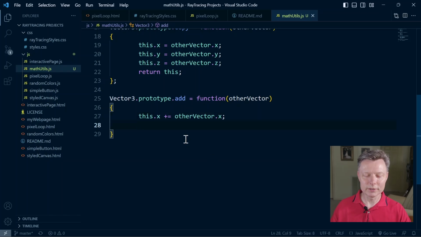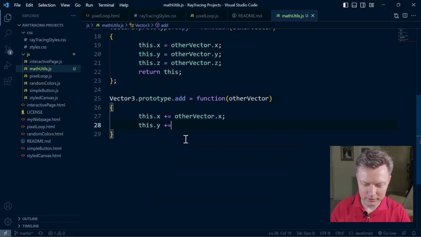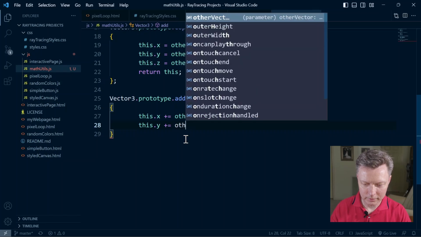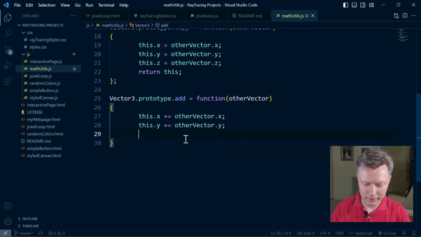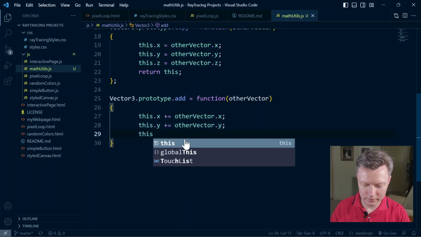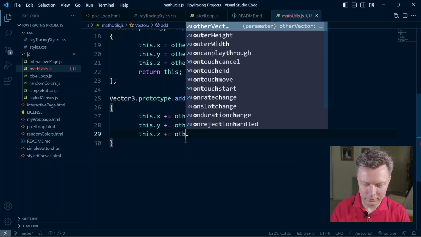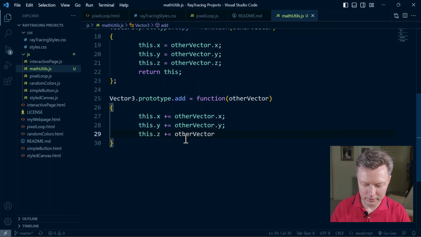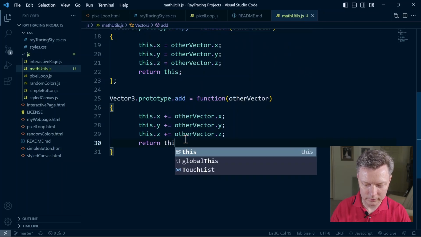It's pretty straightforward. So this dot y plus equals other vector dot y, semicolon. And do it one more time. This dot z plus equals other vector dot z. And now return this.